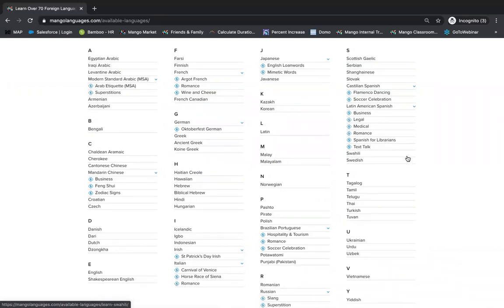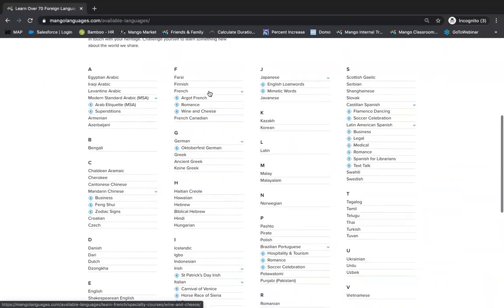There are also some great cultural aspects that make it more fun to promote the product, and more fun to connect with everyday things that are going on in people's lives. So we have, for example, a soccer celebration course for Spanish. We have St. Patrick's Day for Irish, as well as a wine and cheese course for French. We will take a look at a couple examples of these as we're going through the program, but I just wanted to start by giving you all a nice overview of everything that is available.